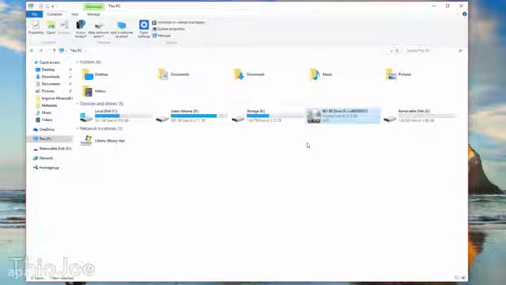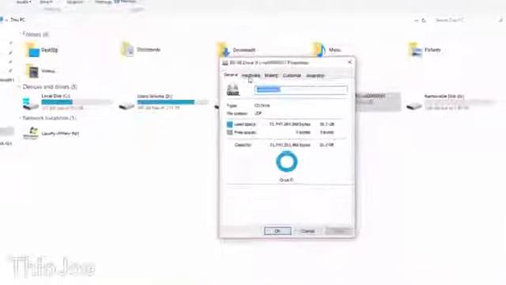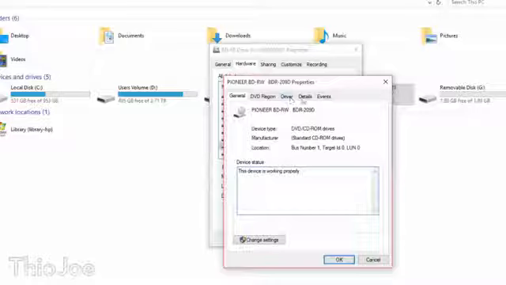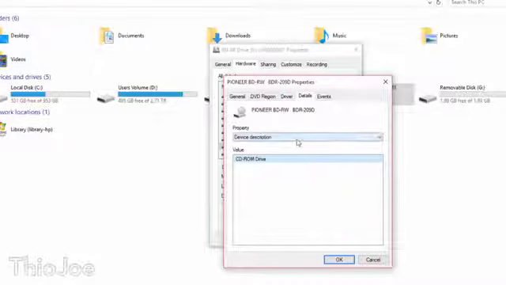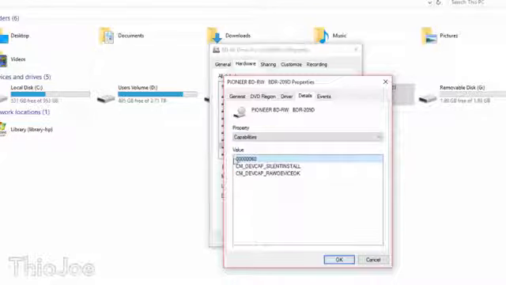Now, what you need to do is actually right-click the disk drive the game disc is in. You go to Properties after right-clicking, then you go to Hardware, then you go down and find the disk drive again and go to Properties, then you go to Details, and this is where we're going to find the setting to change. Now you want to go to Capabilities, and then this is the default setting that's selected already. It's just a bunch of gibberish. It doesn't do anything. What we want to select is CM DevCap Raw Device OK.